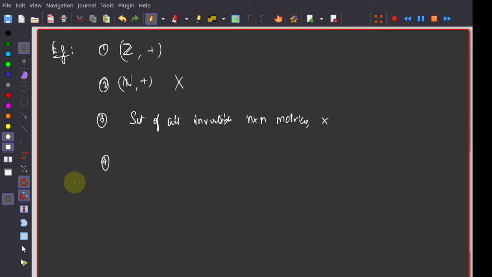Okay, and going back to that point that you made earlier, what about the set of all rotation matrices? What can you say about it? Do they form a group? Correct. They form a commutative group. So the set of all invertible matrices forms a non-abelian group, a non-commutative group, but within it there is a commutative group. It is the set of all rotation matrices.